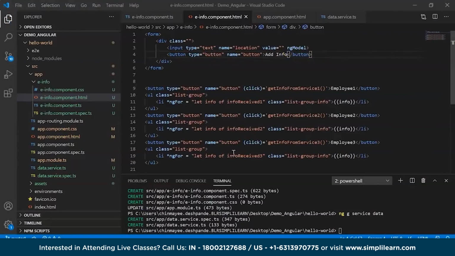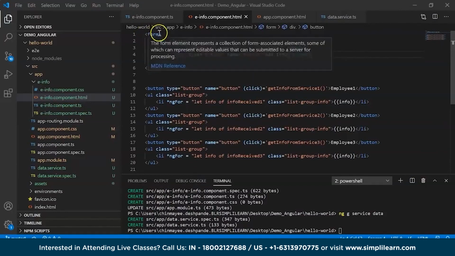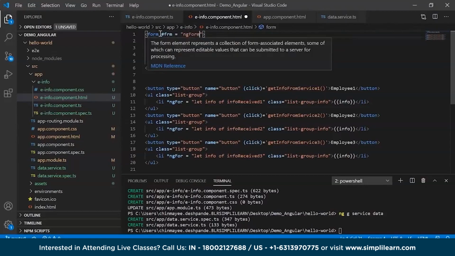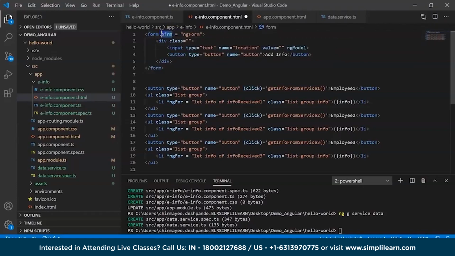Alright, so when I'm creating the form, I'll also have to create a template variable to access all the values within my form. If I have to access the location, then I'll need a variable to access it. So let me go ahead and create a template variable. Let me call it frm, and I'm going to make use of the ng form directive. This tells Angular that this variable can be used to access all the values within the form.